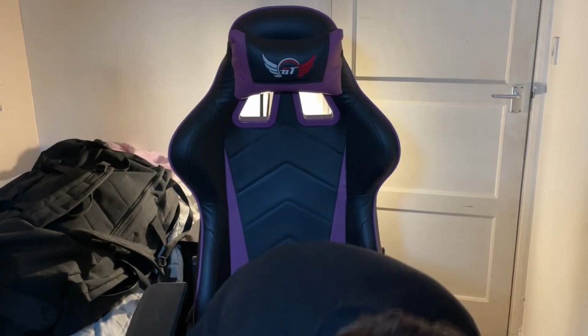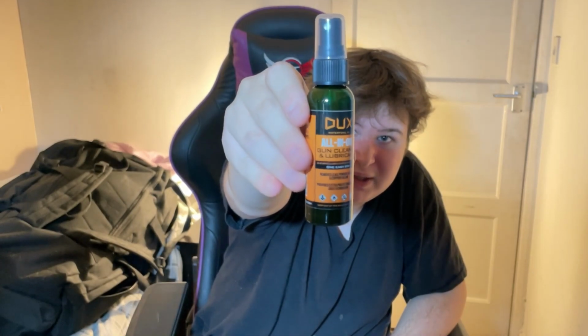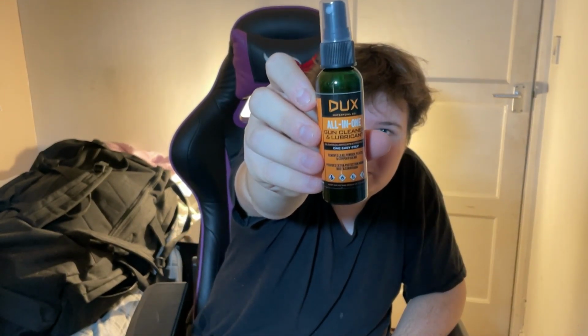Then we got the gun cleaner. So this is a DUX all-in-one gun cleaner. I'm not sure how good this is. I haven't tested it on my guns yet, but that is going to be part of a video I might do, testing it. I mean, it smells all right. I don't really know.